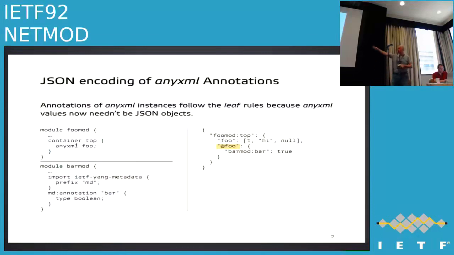So you can see an example here, the full annotation, the metadata object has to be encoded as a sibling to the member that is being annotated by that metadata, and this is the way how it now works. I think it can work quite nicely as is shown here, but of course it depends on the result for anyXML encoding in JSON, so it may still be changed in some way. Any questions?